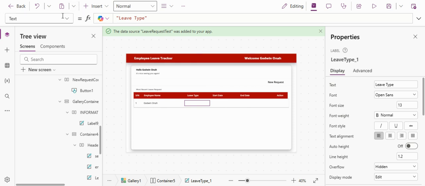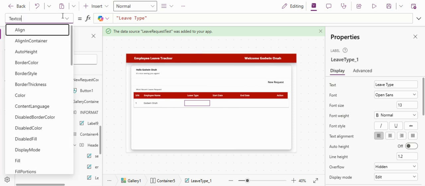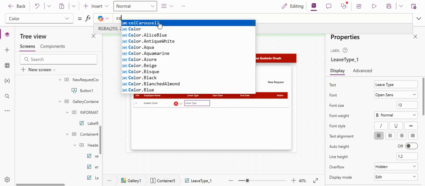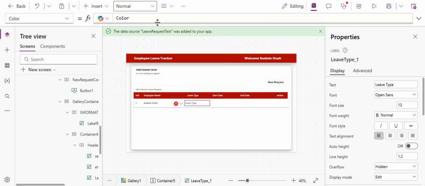Let me go through my properties. Just go to color. Color.black.